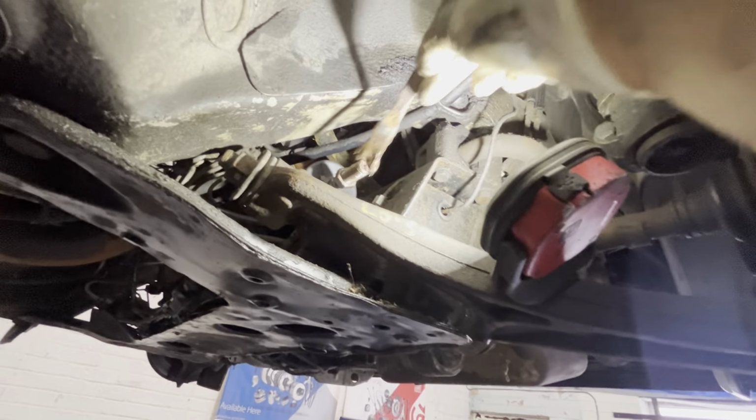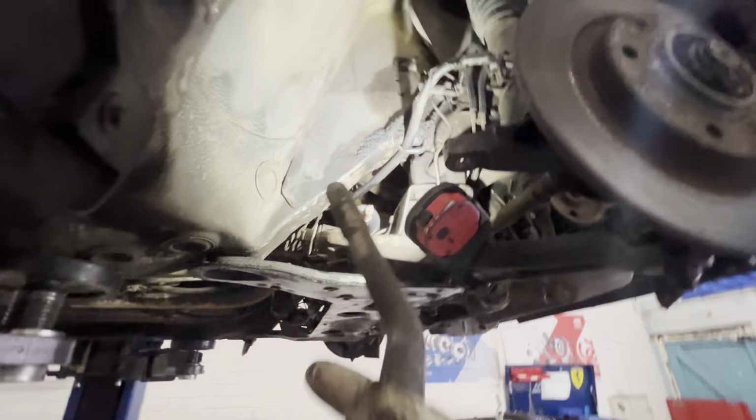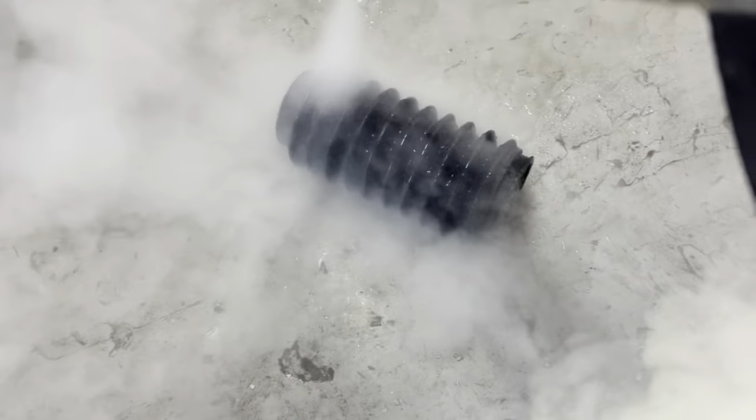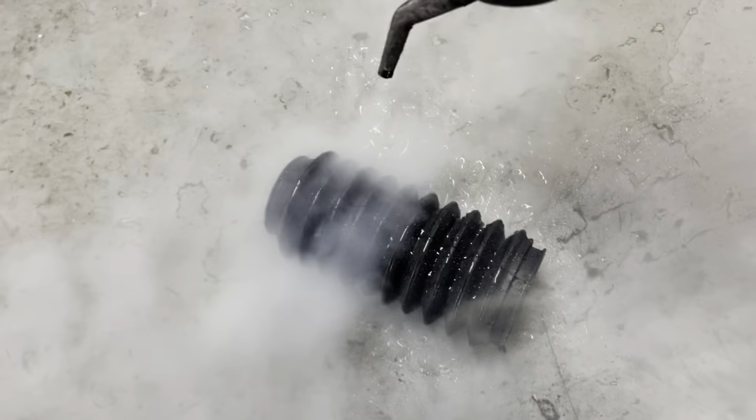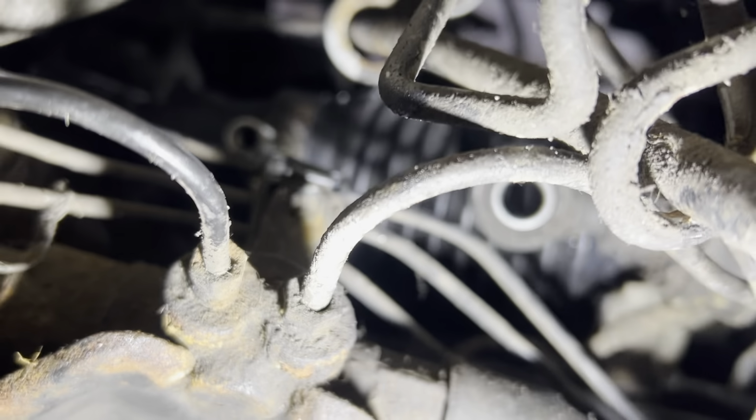I'm just going to put that on the end there like that, and then when the track rod threads on. Right, so these go that way, so because it went that way, I start that way. I'm going to have to just have two hands for this guy. Right, this is my plan. Steam it, get it nice and hot, flip it over. It's been a bit fiddly. Okay, so boots are on.